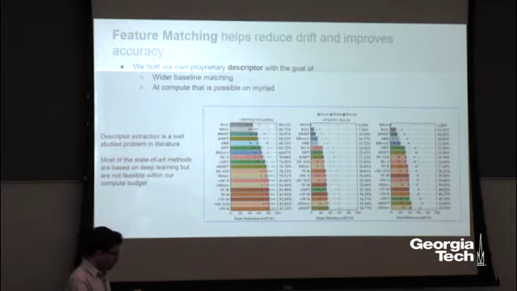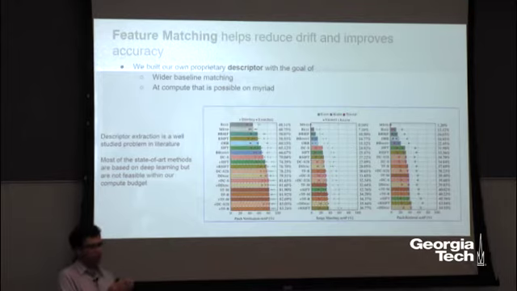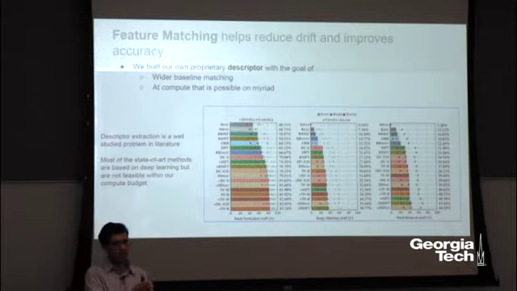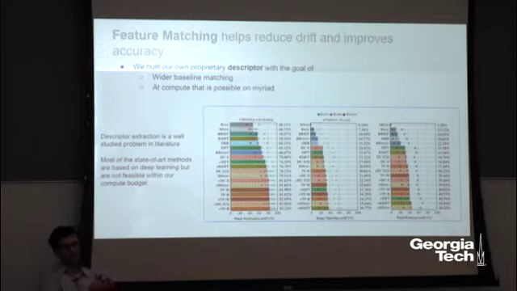While building this, we looked at several state-of-the-art approaches. You'll find approaches on both ends of the spectrum. If you just take feature matching as an example, some of these state-of-the-art approaches are extremely high in terms of compute and provide very high accuracy. Others are very low in compute and also provide lower accuracy.